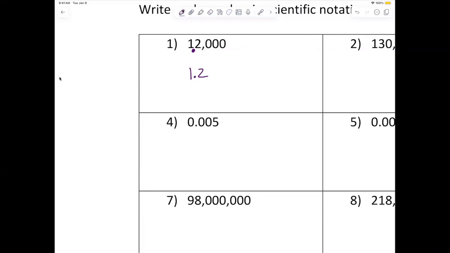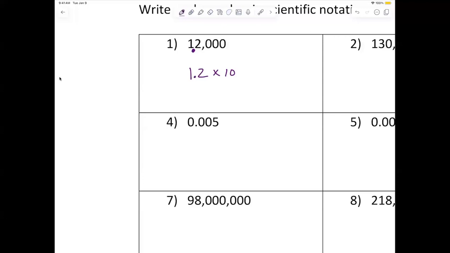After we write 1.2, we say it's times 10. It's always going to be times 10. The reason why is because that's the number system. I don't know if you remember this, but in second and third grade, they talked about the Dewey Decimal System. We're just in powers of 10, believe it or not. All numbers can be written as powers of 10. So it's 1.2 times 10.